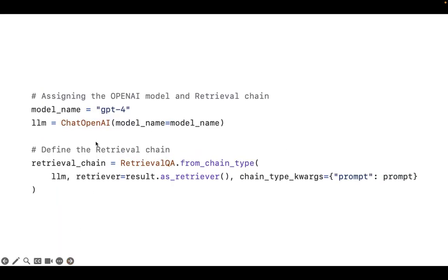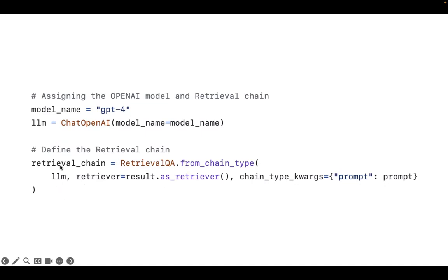Then we again used the LangChain framework to assign a retrieval chain, and this particular chain is very accurate for my use case. You can find a lot of different chains available in the LangChain documentation, which you can use based on your own use case.